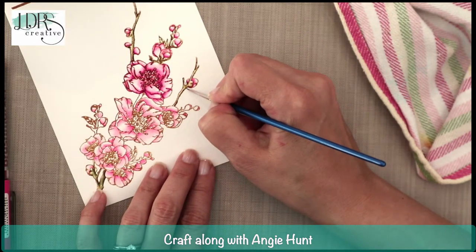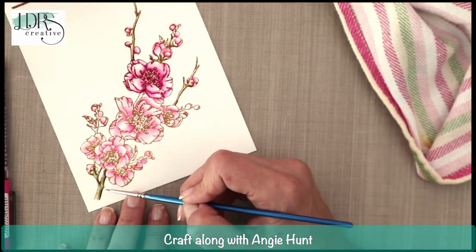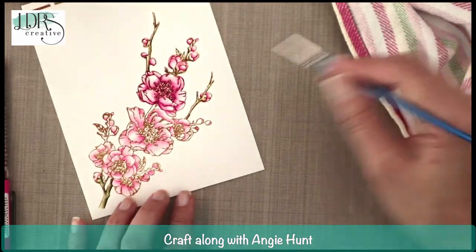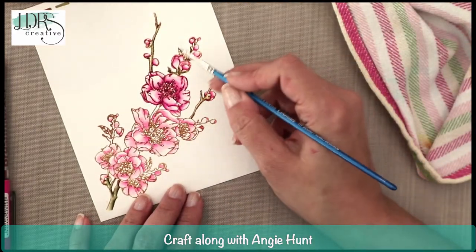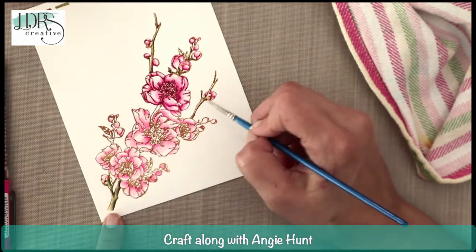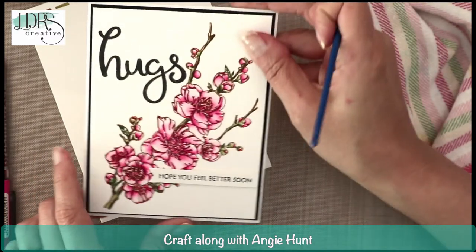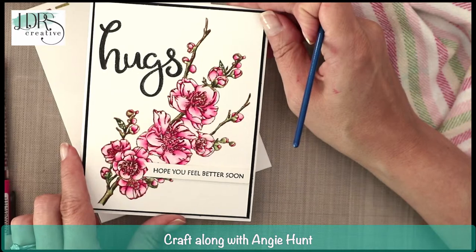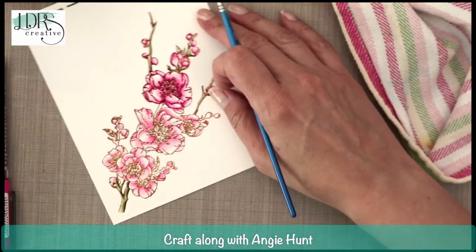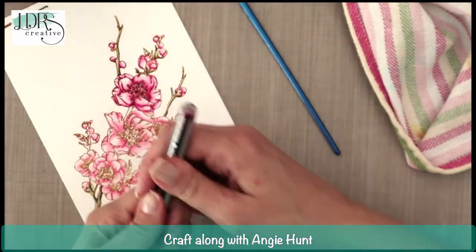Now, these smaller areas with the branches, I would not add that darker green in there because it's just going to overpower it. It's going to be too much. So that's why I'm not putting that, what is that one called? Olive green. I'm only using the olive green down here. If I tried to put that up in here, I think it's just too much. It's too big. And I actually did it on this one, and I think it looks a little too strong. I like it softer. But that's up to you. You can do it however you like. It's the beauty of art.